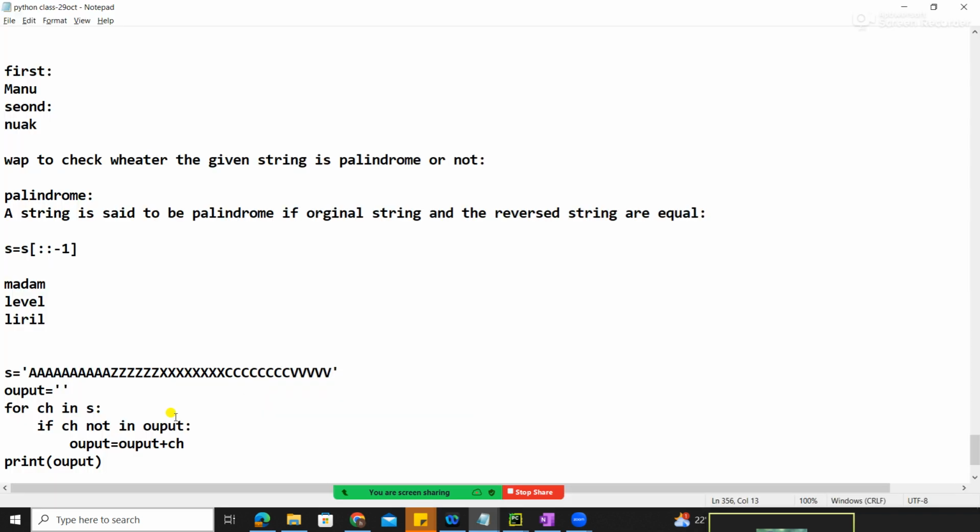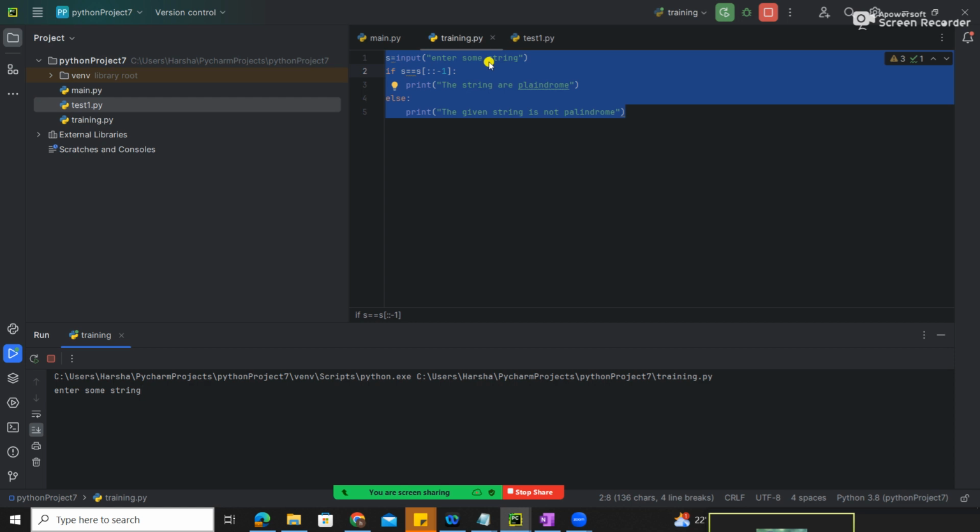Okay, so see, when a new question is given, even if you don't know the palindrome, assume you don't know palindrome. What to do? Directly ask the interviewer, what do you mean by palindrome? Can you elaborate it? So they will elaborate: starting and reverse is the same. It's not something like an anagram. You should know palindrome. You just start asking questions to the interviewer.